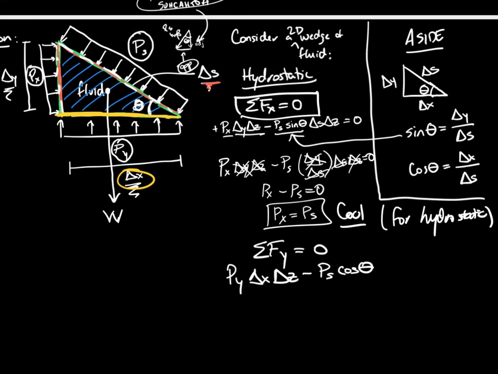And we need the area of that face, this face right here. That face has a length of delta s and a width of delta z into or out of the board. So that's going to be delta s, delta z. Excuse me, that's not delta x, that's delta s. Keeping track of these little guys can be problematic.